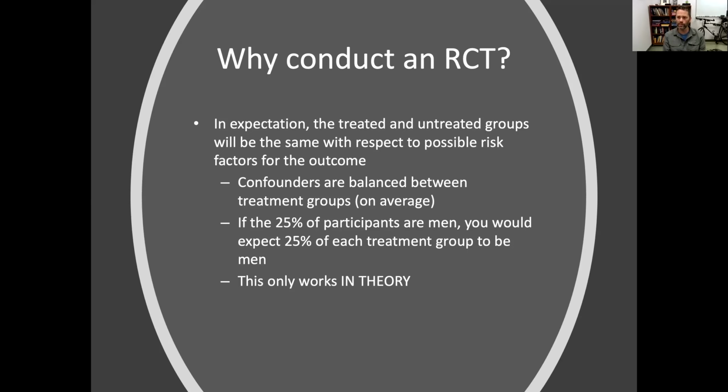You still need to worry about confounding in a randomized trial. If you've got a larger randomized trial, like a few hundred people or a few thousand people, then yeah, you're probably reasonably safe. All the things that you worry about as being confounders are probably approximately balanced between the two arms, and you can also check to see if that is the case. But at the end of the day, if you're doing a randomized trial, you still need to worry about the confounders, especially if it's a small randomized trial, and you still need to look to see if they're balanced between the two groups, and if they're not, generally people will adjust for them.